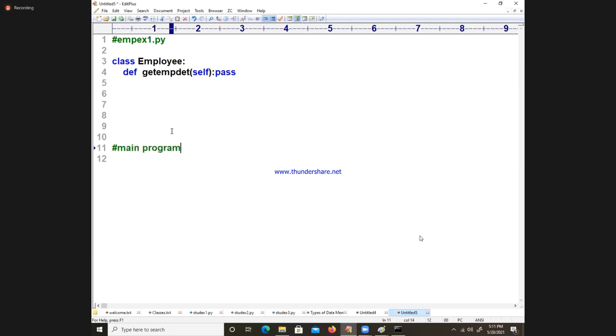What to create immediately? Object need to create. How do you create? EO1 is equal to employee. Please recapitulate the figure.